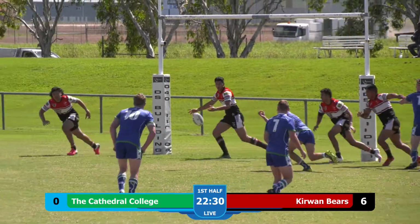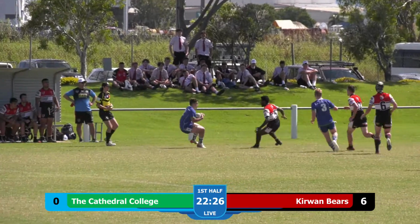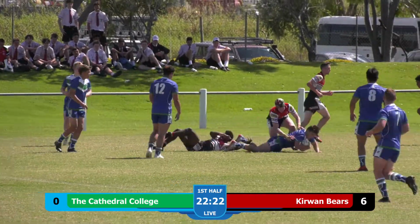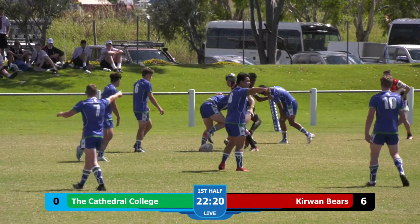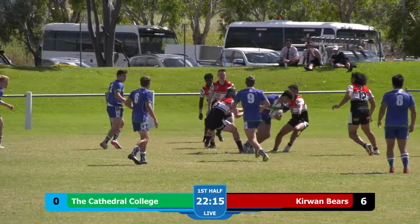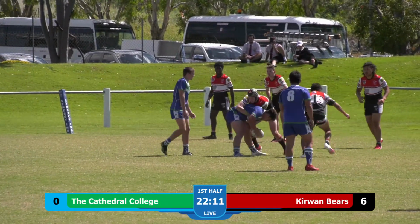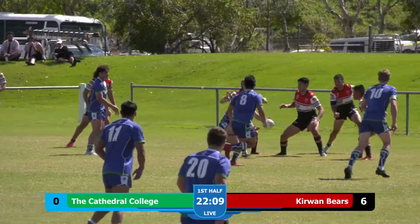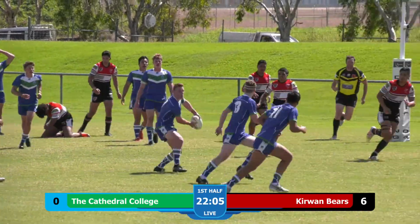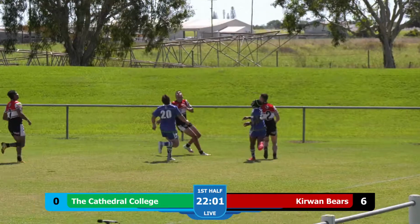Here comes the attack there, going to the left. Long ball out to 5'8", and we've got Jermaine Bolsey passing on, and Noah Chadwick has come back inside. Tyler Conroy takes the ball in close, only about 5 metres out from the try line. The defence stays strong. Short ball, offloads it back into, we've got Brody Gill. Brody Gill, short kick by Jermaine Bolsey.